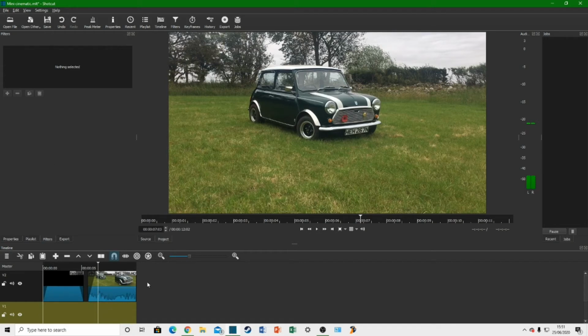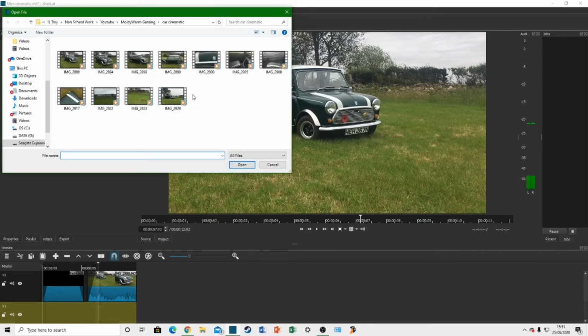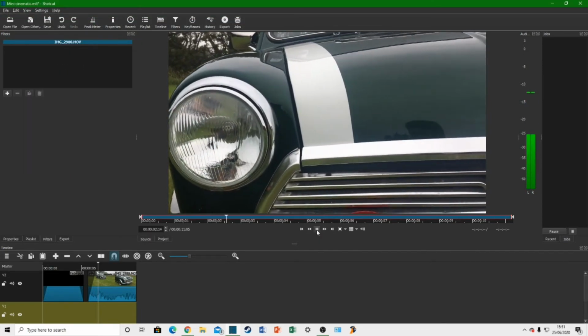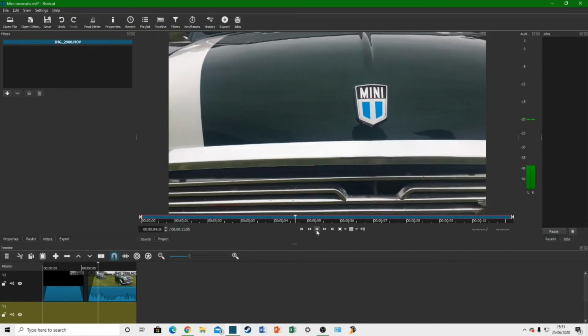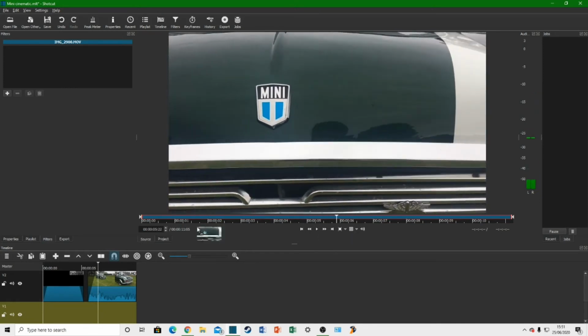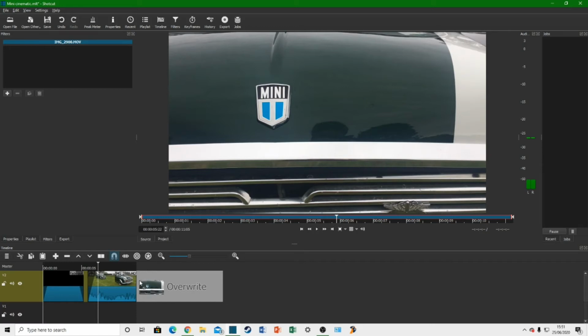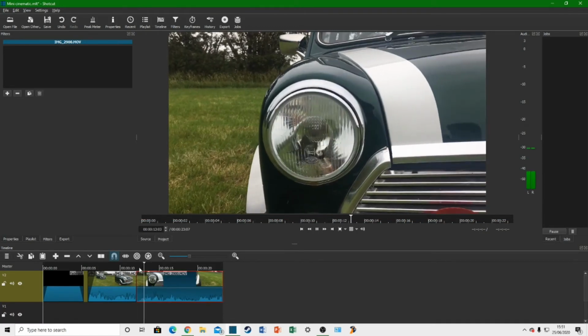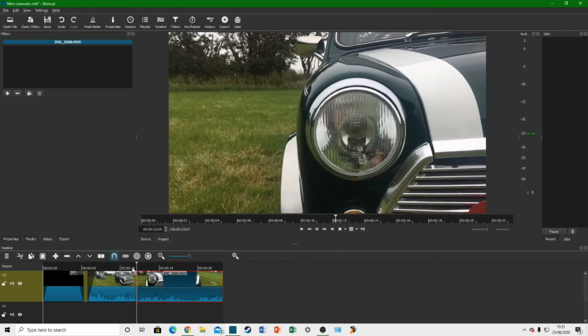Now the next thing that I want to have a look at is a transition. So we've got one video there, and I'm going to go for this bit of video here. It's just a nice slide across the badge. It looks really nice there. I'm going to add that in right next to the other one, and then we need to just trim this clip a little bit.